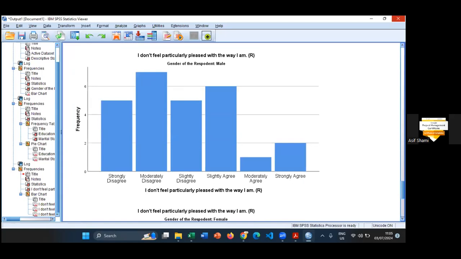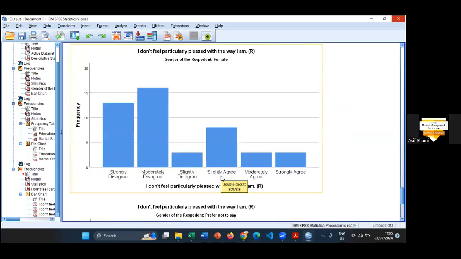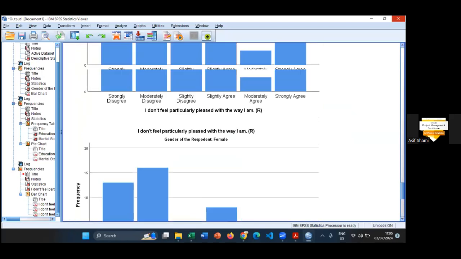Look at this. This is the data for the male respondents, and similarly, this is for the female respondents.